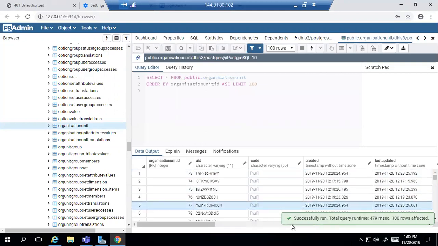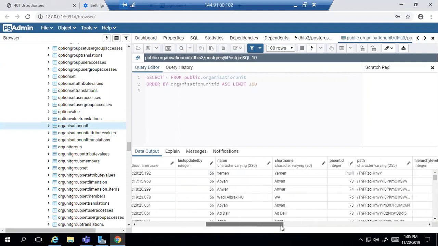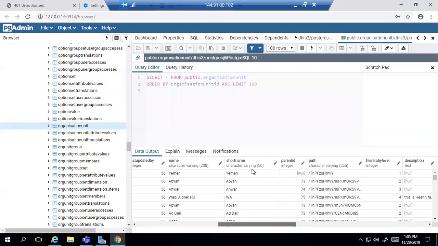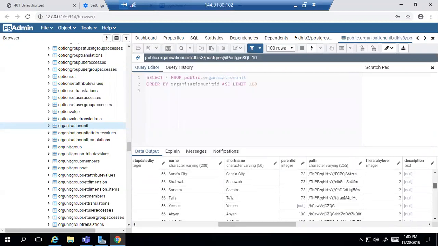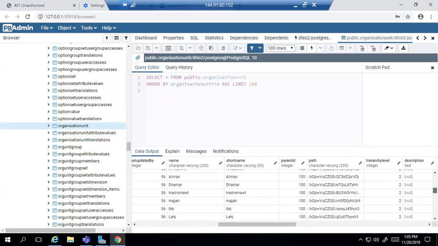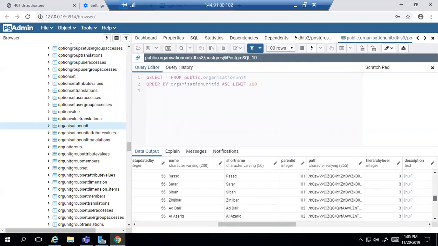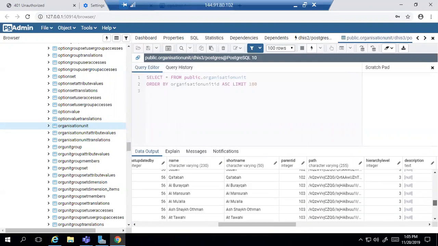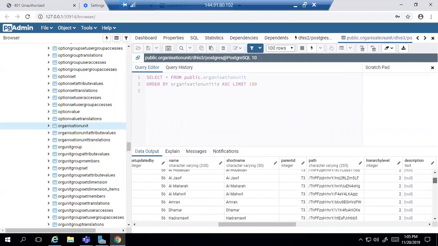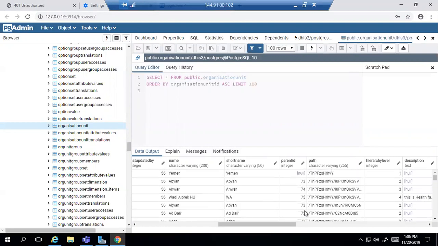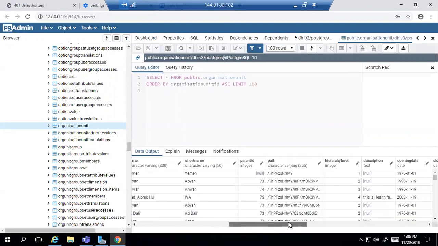You will find all the organization units you created in this table, for example Yemen, Abyan, and also all the organization units, the names of governorates, districts, and health facilities, with all the information, the parent ID, the unit ID, and all the details.